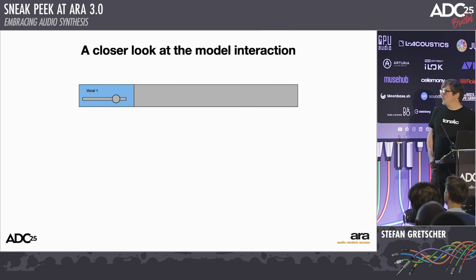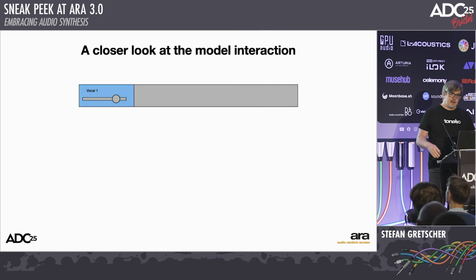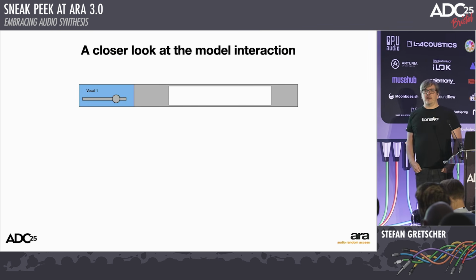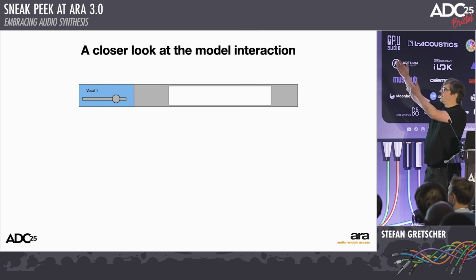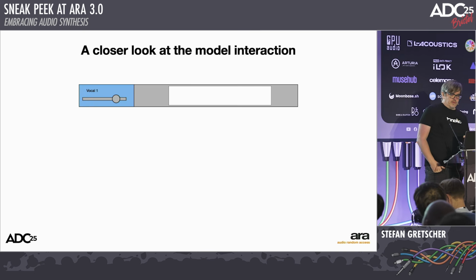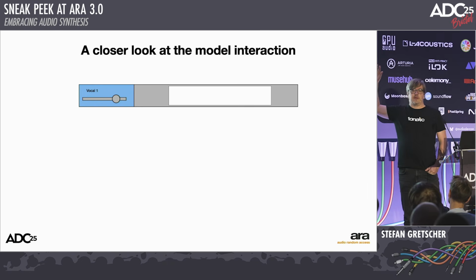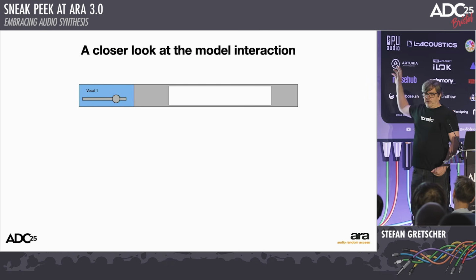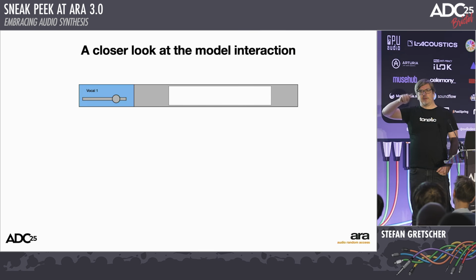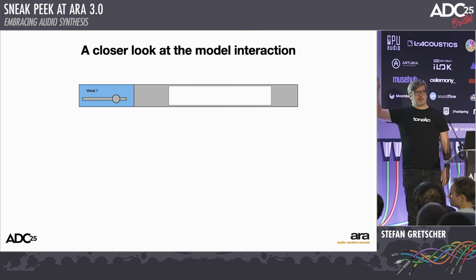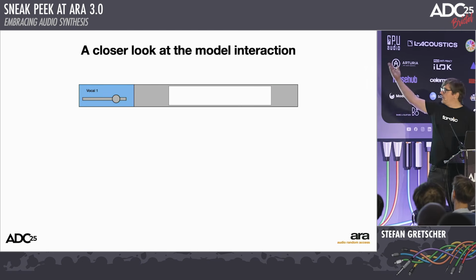So what would the user interaction with such a generator look like? For example, let's start out with a track where we want our generator to play a region sequence, in terms of ARA terminology. Now, because this is an abstract source, we need to start with it from scratch. This is an empty container. This is our abstract audio source. It's empty in this case. It could be pre-populated by the host with, for example, MIDI data copied from another track or patterns from some library. And we also want to enable the plugin to provide some initial data, as you saw in the second use case in that pre-recorded video that I showed. But it also needs to work with just an empty source.